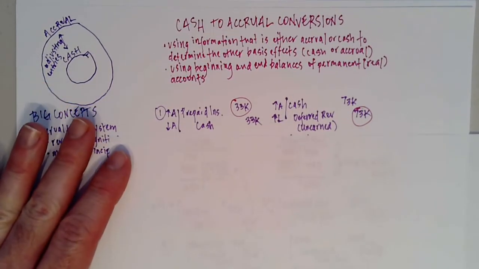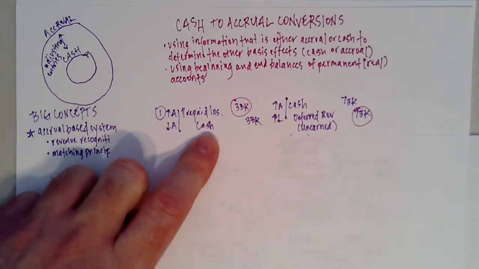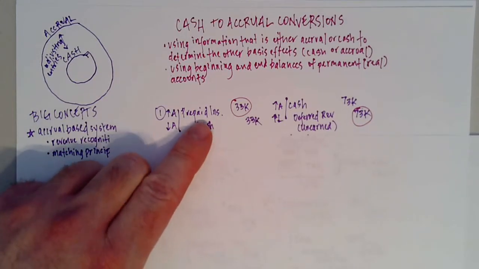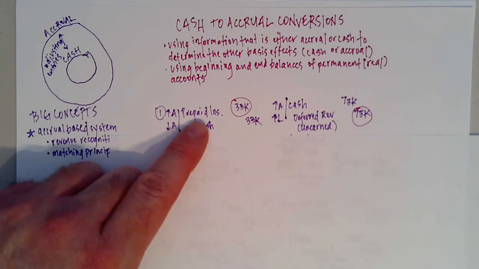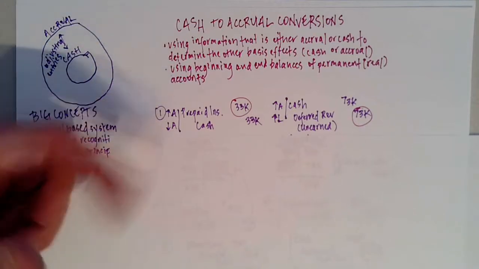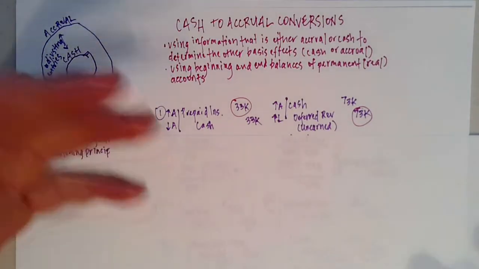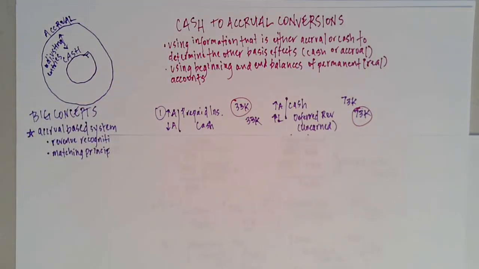It's just because it's an accrual system, right? If this were a cash-based system, we wouldn't be recording prepaid insurance with an outflow of cash. This would be insurance expense of $33,000. So this is an accrual system. Neither of these are adjusting entries. These are both entries that would be recorded during step 1 of the accounting cycle.